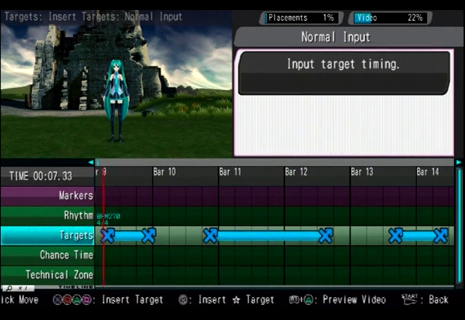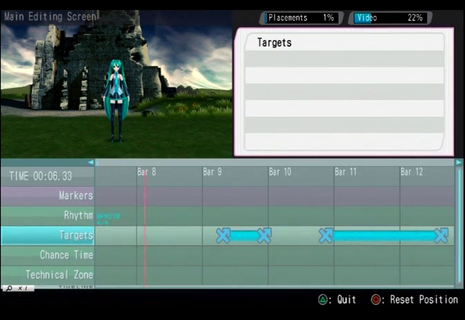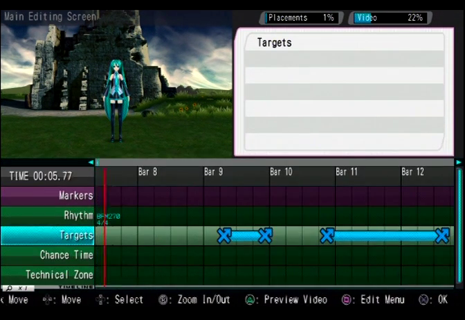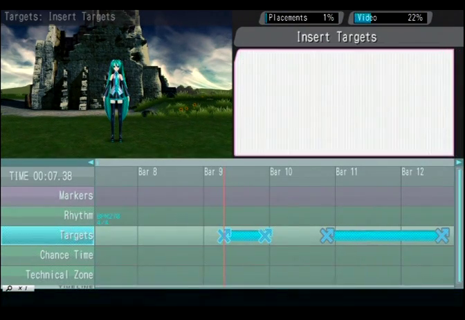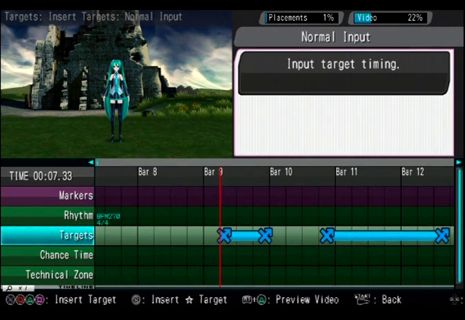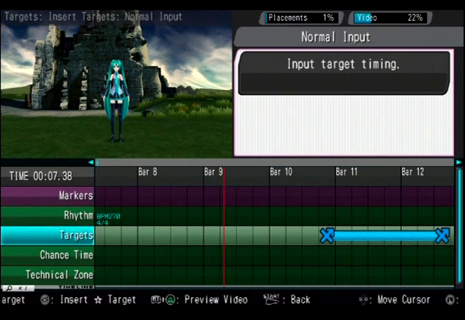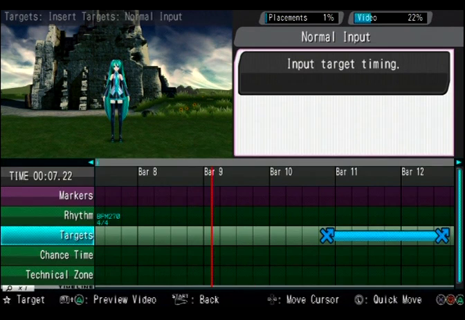Okay, so I laid down a long note. Okay, let's try this again. Okay, that's not long enough. Can I just get rid of this? There we go. That's pretty darn precise. Alright. So where do I want it to start?